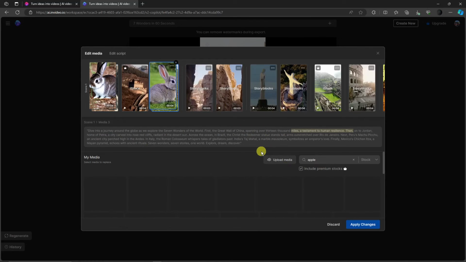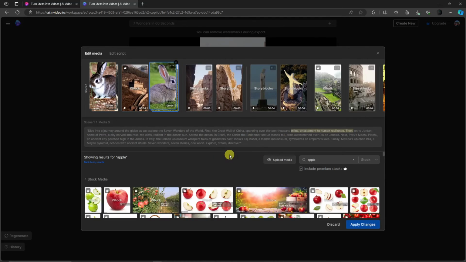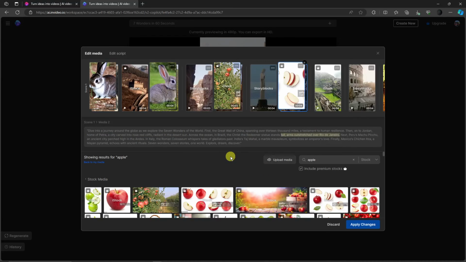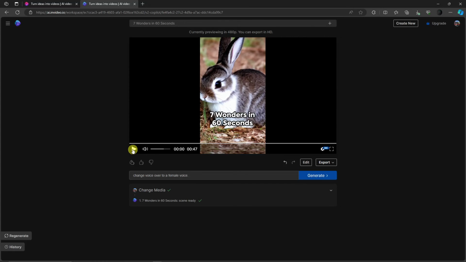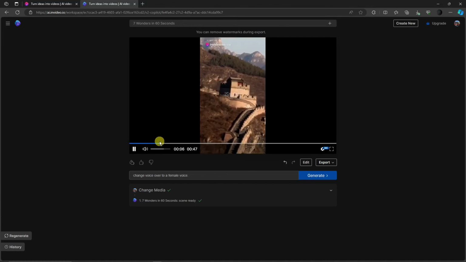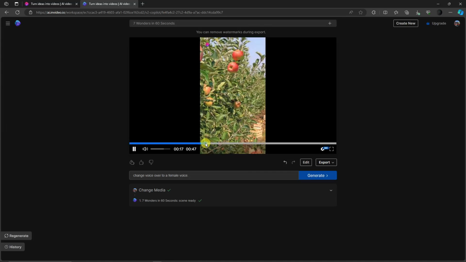Make sure everything we did earlier is the same as here. There's no difference, there isn't any special treatment from earlier. Basically, everything is the same. So again, I'm gonna replace this one, replace that one. There isn't really any difference regarding editing here. So I'm gonna apply changes here, and then simply generate it later on. After applying that one, this will take another few minutes, and I'll get back to you once it's done, okay? So welcome back. The video has just finished generating, and these are the new images that we have. This is gonna be a bunny, that's another bunny, and that's an apple that we did earlier. So anyway, if you're satisfied with this one, again, click on export to download it.